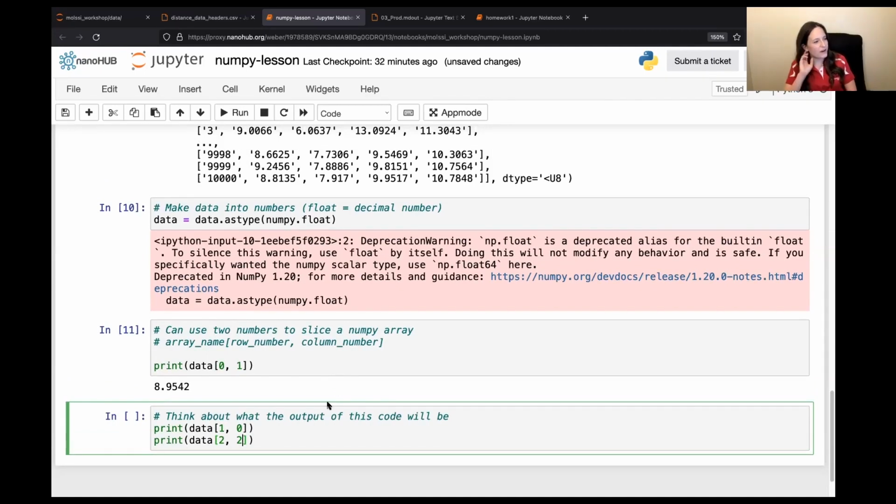You can type it, but don't execute it. Try to predict what you think the answer will be before you run the cell. And when you think you have it, execute it and see if you got the right answer.